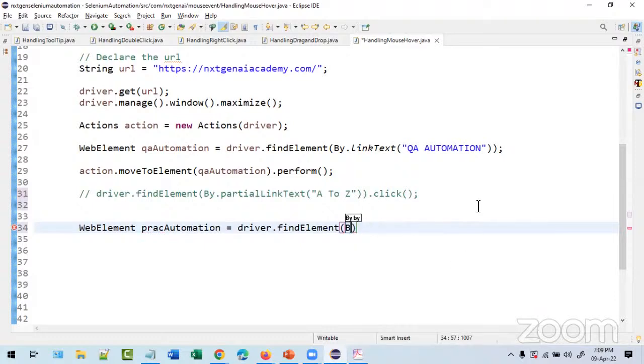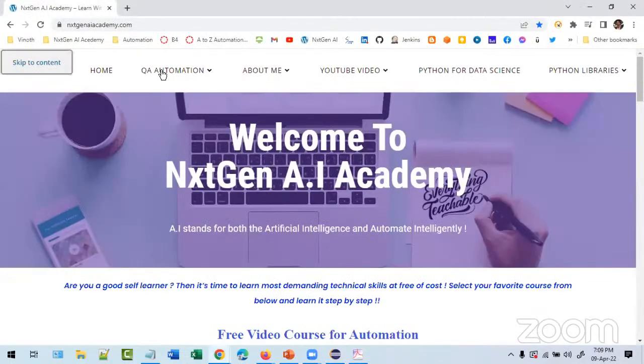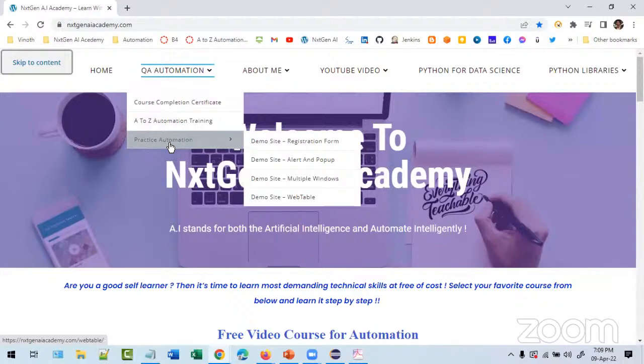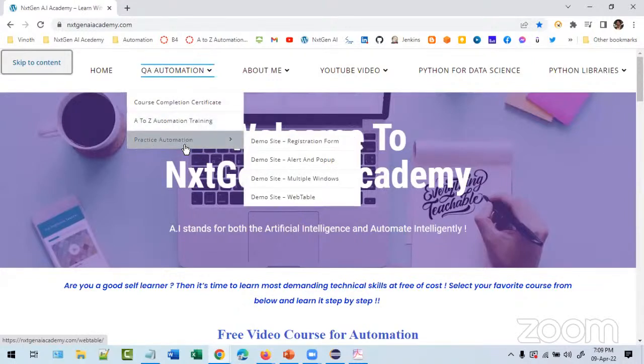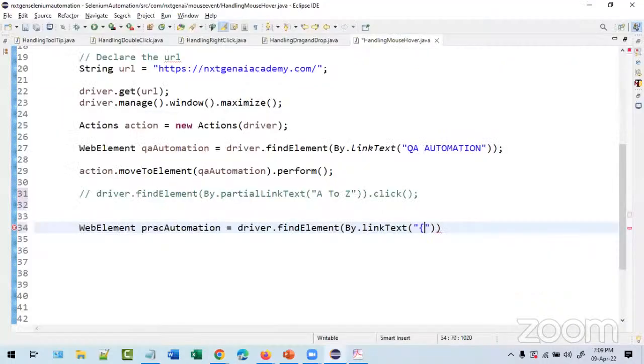Okay, link text is fine. It's a small word. Practice automation. Don't go with automation, because there is also another automation. Practice automation.